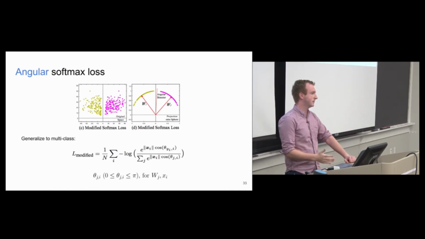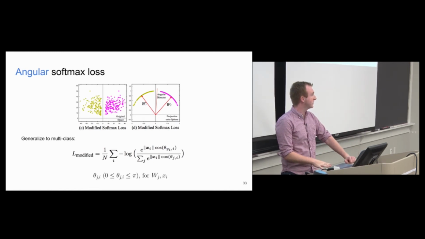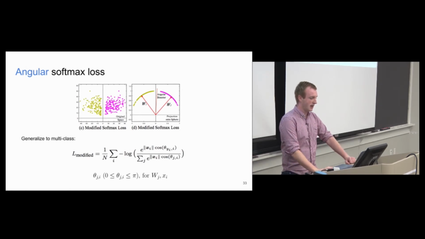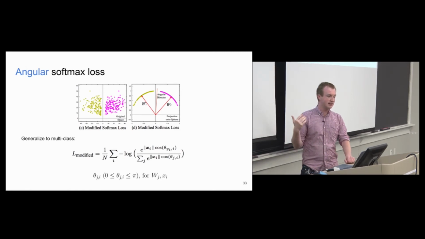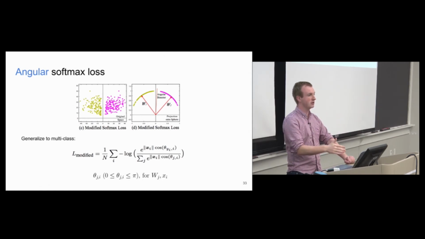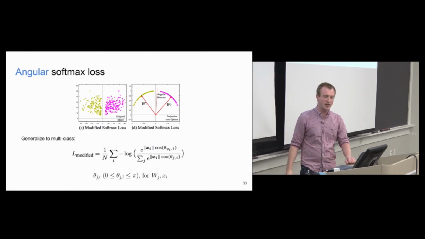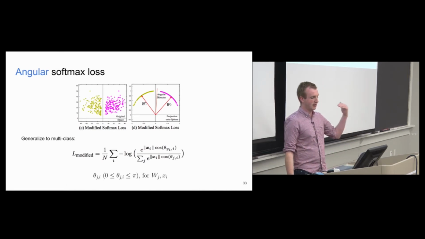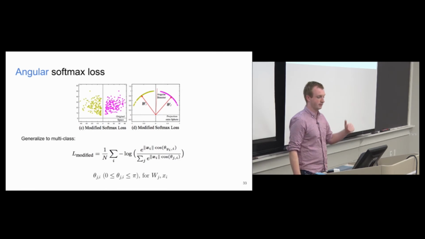The weight vectors themselves don't necessarily have to be unit vectors, and the biases don't necessarily have to be 0, but the geometric reasoning is not as clean. So for now, we're just going to assume that. When you use that identity, plug it into the softmax formulation, and apply cross entropy loss on it, this is what you end up getting, where theta_ji assumes that we're talking about the angle between the weight vector j and the feature vector i.